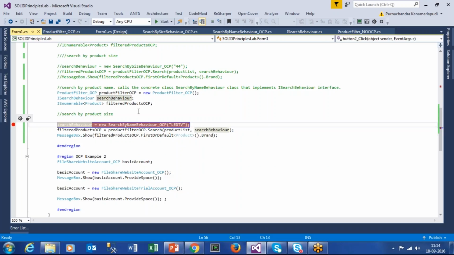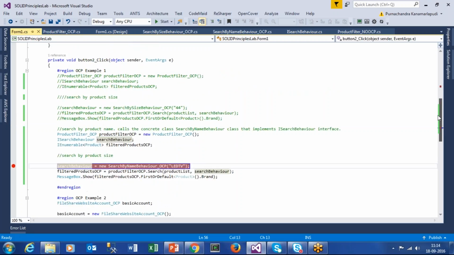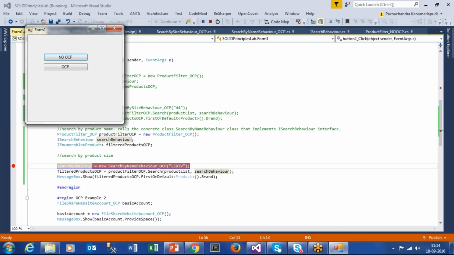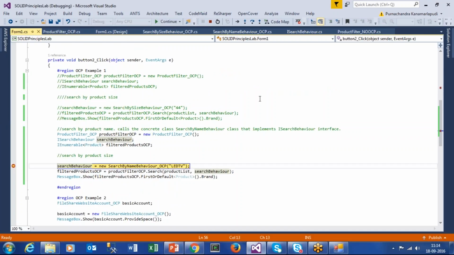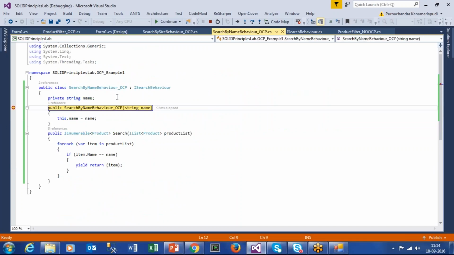Let's run this. OCP. So let's do F11. See guys, I have created a constructor, right? This class SearchByNameBehavior is implementing this interface. This interface method is this one.